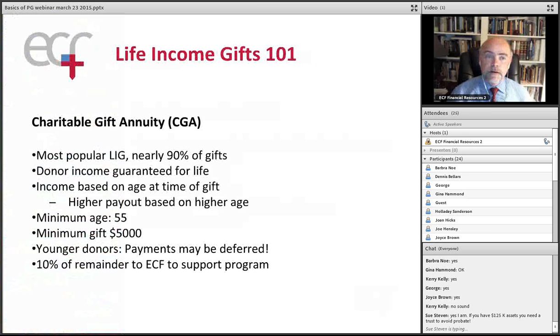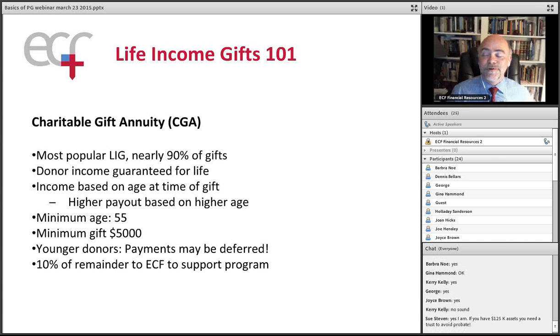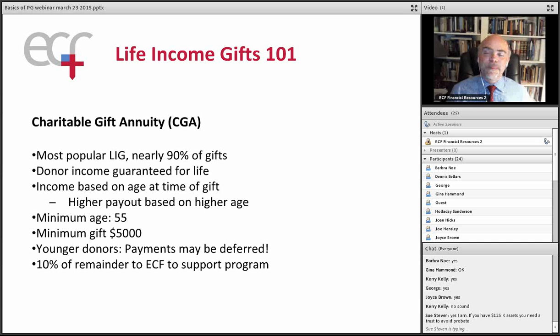So the next type of gift is the charitable gift annuity, or the so-called CGA. If you went to college, or for that matter, if you're reading any magazine, practically, you are being catered to create a charitable gift annuity for some charity somewhere across this country. Well, you can certainly do a charitable gift annuity to benefit your parish or other Episcopal charities.